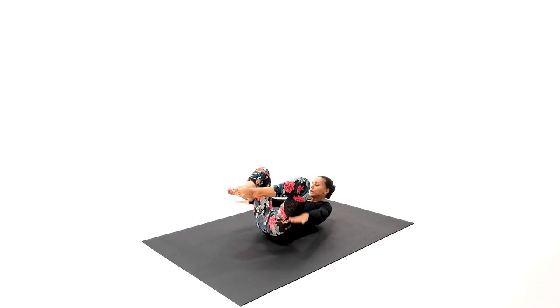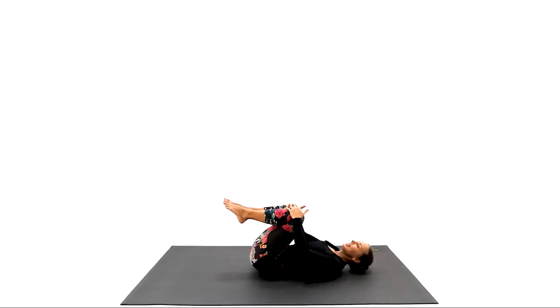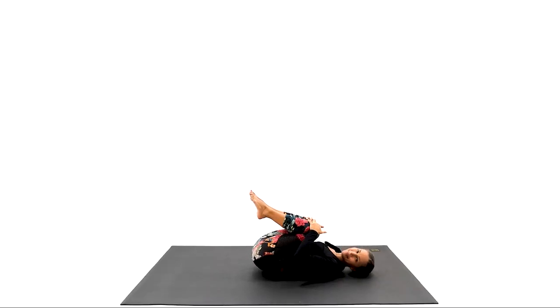Halfway through. Inhale. Use those arms, guys. Inhale. Exhale. Inhale. Exhale. We're almost there. Nice and strong. All the way, 100. Draw your knees towards the chin, chest or belly.